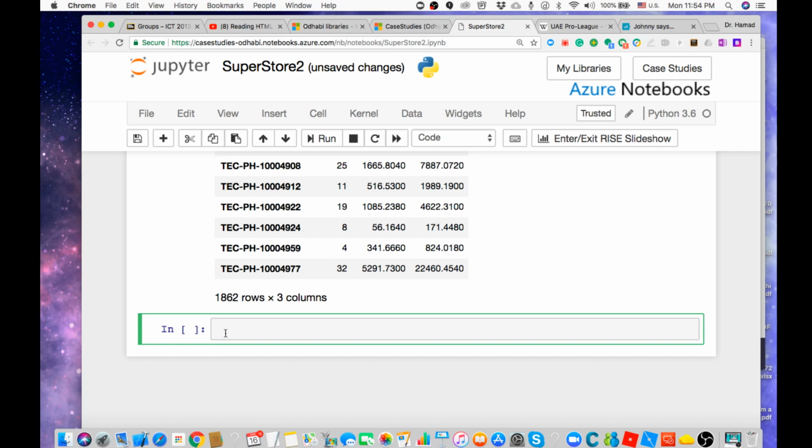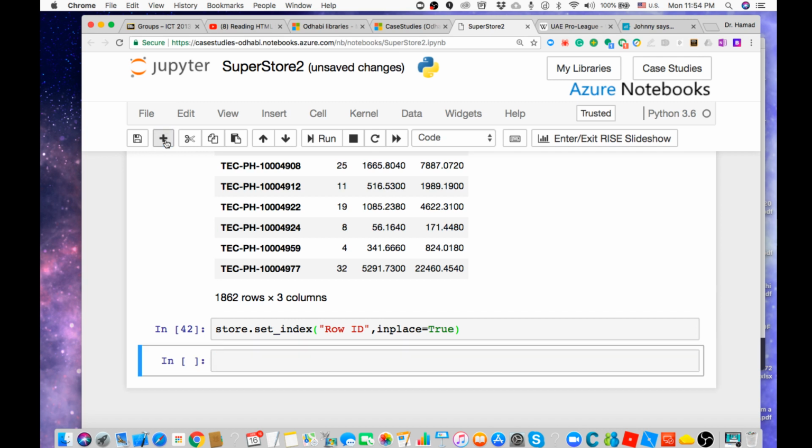So you can say store dot set underscore index, and then you decide what the index should be, and then if you want to apply it to the data, use inplace equal true. That will now set the index for your data.